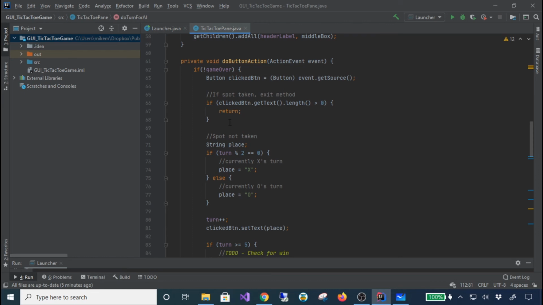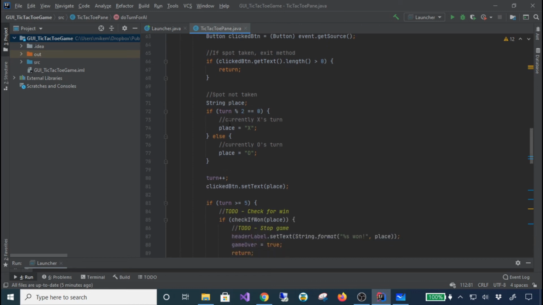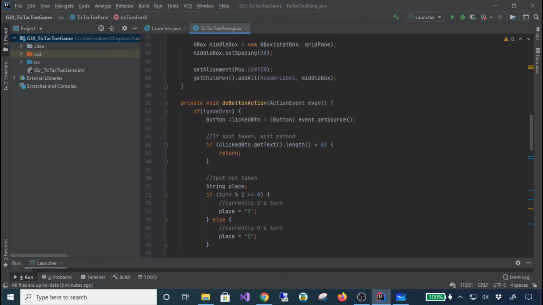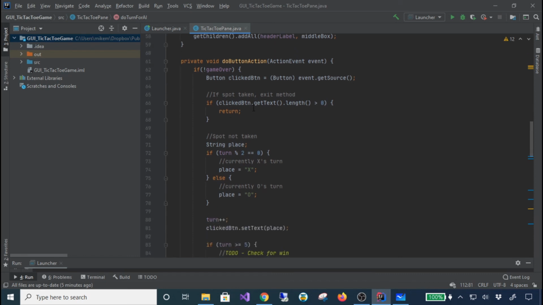We're going to have to put some logic in here for when the button spot is taken, because the AI is going to be dumb.